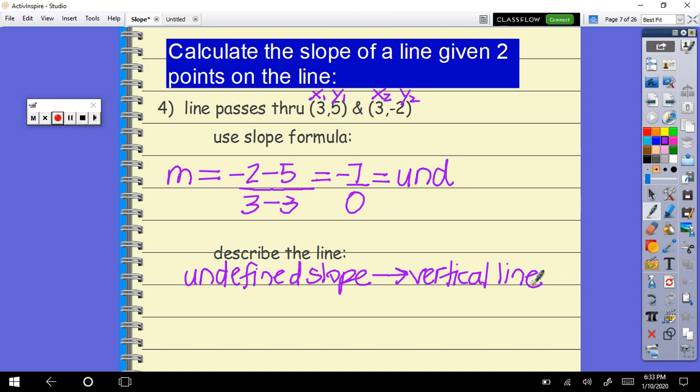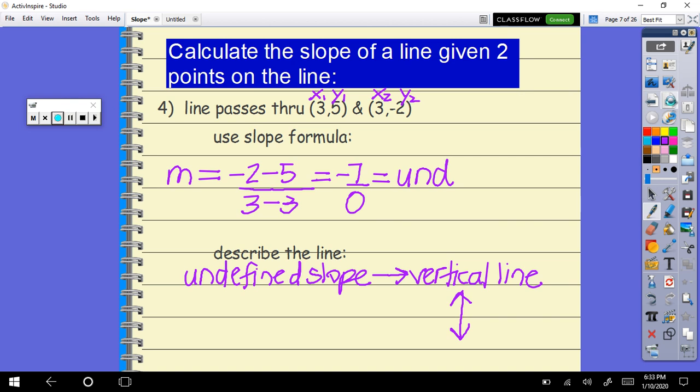So there I've described the line, but you can also remember that a vertical line runs top to bottom, and instead of writing vertical line out in words, just show the little vertical line diagram, and that would be fine. A little memory trick I picked up from Miss Beatty is she always said if the 0 is under the fraction bar, then the fraction is undefined. So she did that little play on the UND under part.